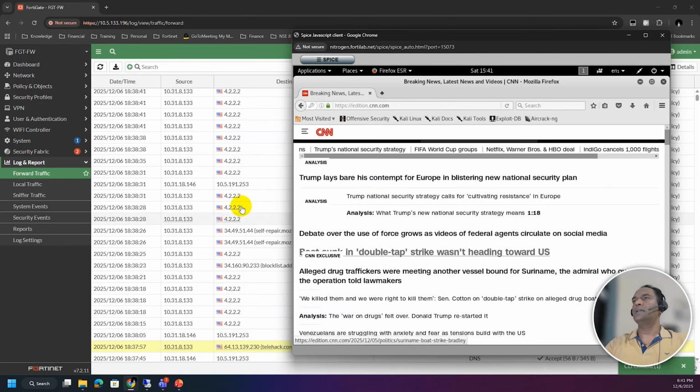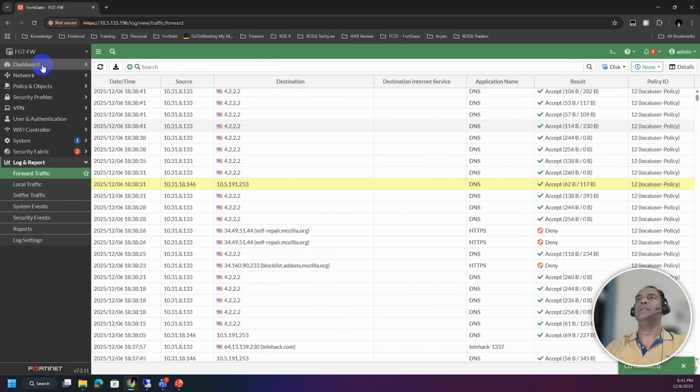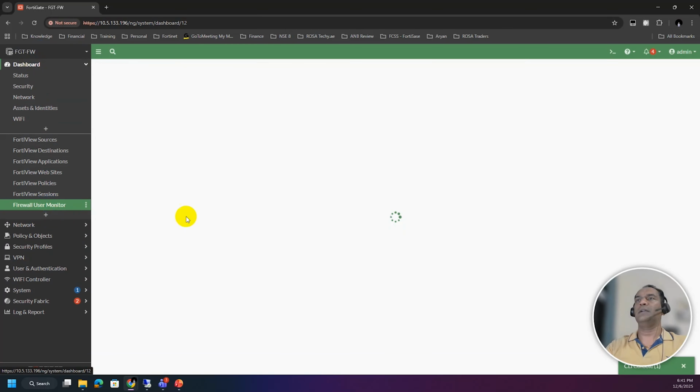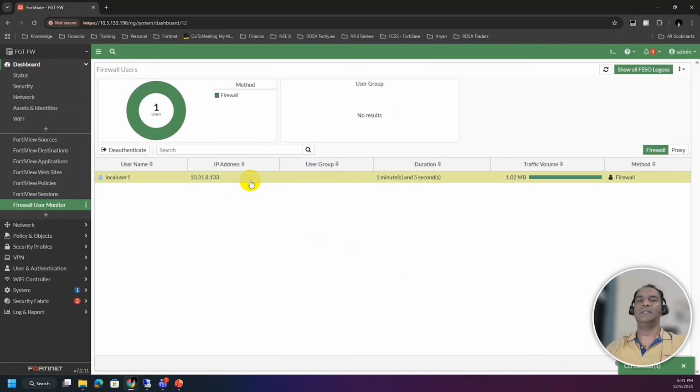Now, if you check the authentication part, you will see the user authenticated under user monitor. You can see the user is connected and authenticated and matching the correct policy. That is what active authentication is, where the user needs to input the credentials. Passive authentication is where the user doesn't need to enter the credentials, and the FortiGate takes it using RSSO or a single sign-on agent, maybe FSSO or RSSO, depending on the DC agent and other configurations. We will be discussing or testing that in upcoming videos.